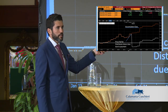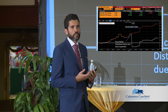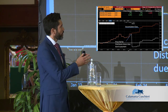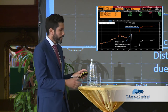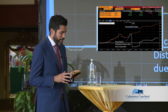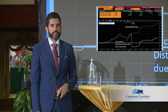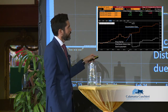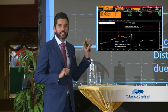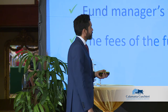If you invest 10,000 euro from point A to point B and the fund is up 6%, you are up 6% on 10,000 euro on both the accumulator and the distributor. It's irrelevant how many units you have. The problem is that a lot of people look at how many units they have, not at the value of their portfolio. The value will increase by exactly the same amount, but the accumulator performs even better because you don't have the 15% tax.